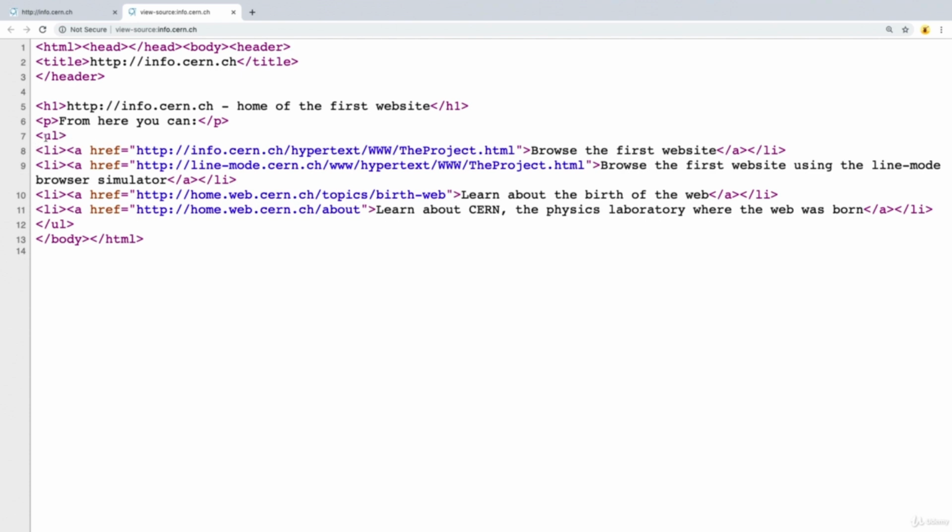And then there's unordered lists, so UL and LI. This indicates this is a list, and then these are the list items. And then within here, we've got the hyperlinks. We are going to be looking at all of these different tags in the upcoming lessons, so not to worry. And as well, there is some additional information. We've got an HTML tag that opens and closes, and all of the content nested within it is part of the HTML page.